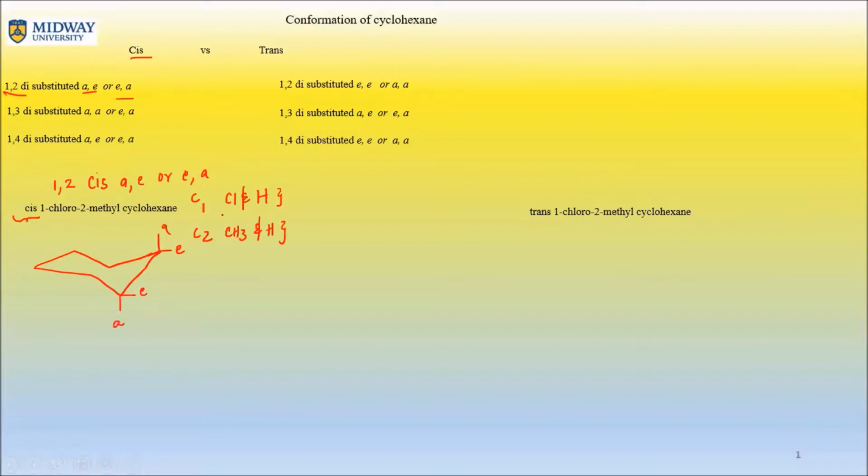However, between these two, you will get two versions of cis. Let's draw both. Let me put the chlorine here and hydrogen here, and then methyl here. Actually, you can have multiple isomers, so we don't need to draw every single one of them. Maybe on the homework, but on the test I will make it easier for you by giving only a limited number of choices. So there we go.